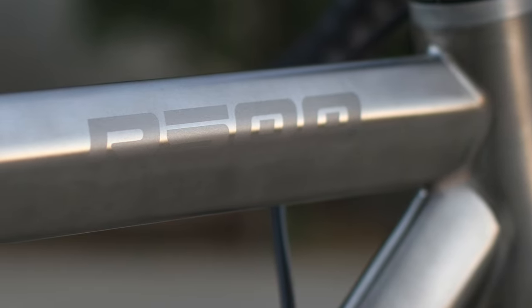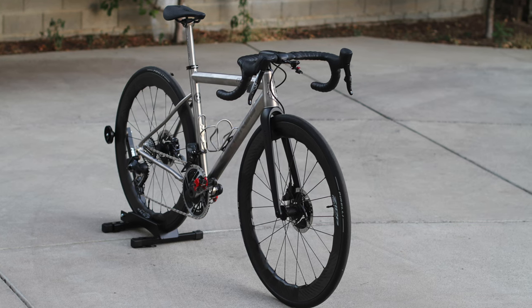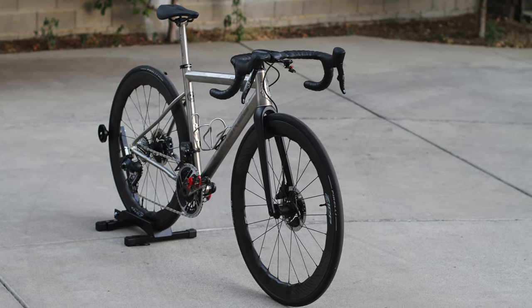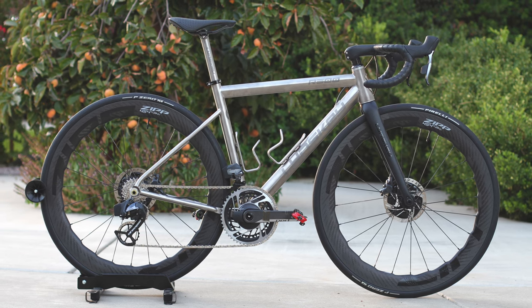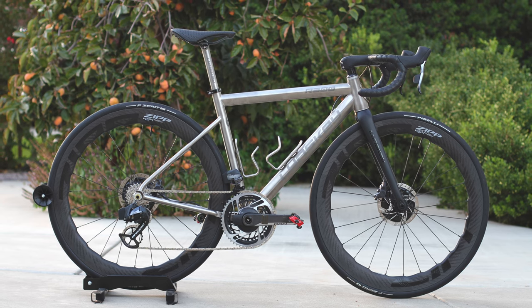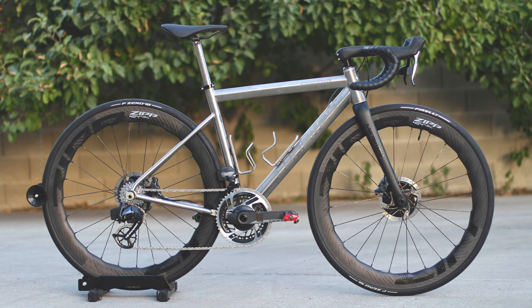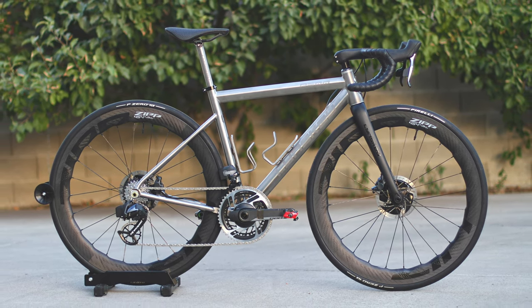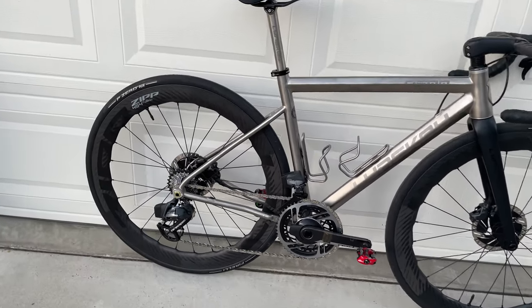A couple of frame upgrades: the edge graphics — instead of standard black decals, they're now printed in silver, blending with the industrial mill finish. I also went with the silver titanium head badge. I want to finish on the drop seat stays — aesthetically this is a 10 out of 10 for me. It has a combination of retro and modern design using traditional material with modern shapes. I haven't seen drop seat stays in most titanium bike manufacturers, and I seriously think they need to consider it.